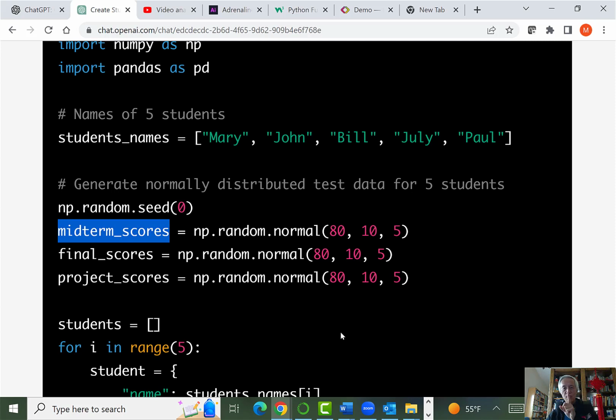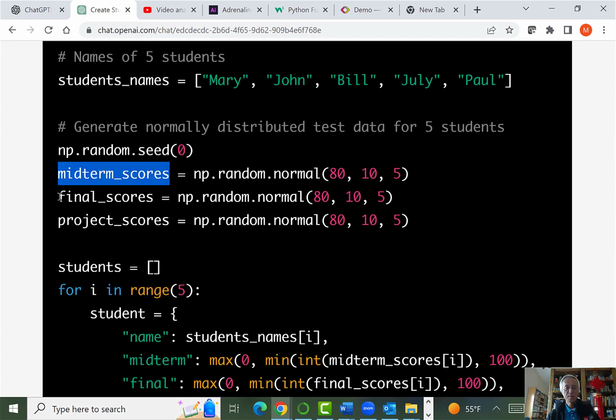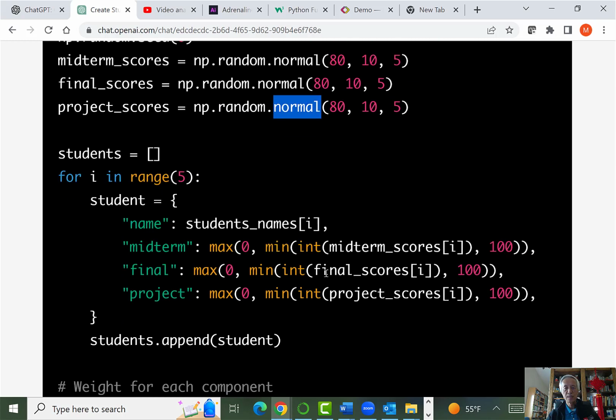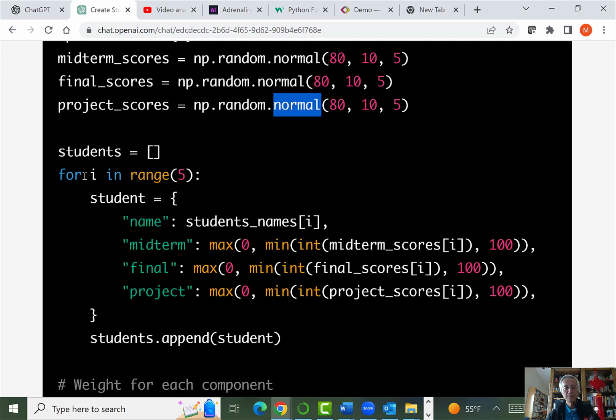Okay, they're not just generating one number. It's kind of array processing. We actually create an array with 5 numbers. We can look at it later when we run the program. Okay, that would be very interesting. Same thing, we generate 5 scores, we generate 5 project scores through NumPy's random method and using the normal distribution random number generator. Okay, so in this case, we are going to still create a list for students.